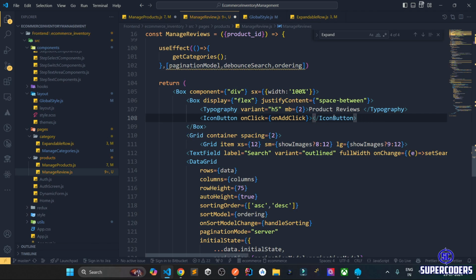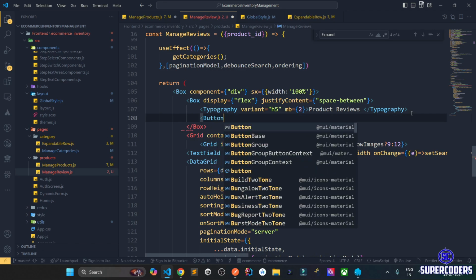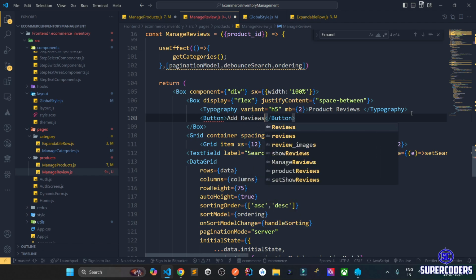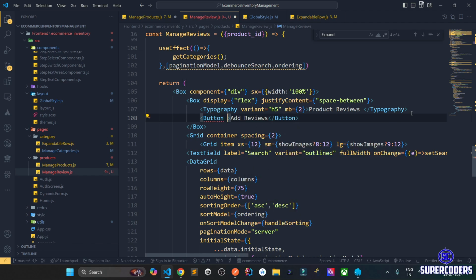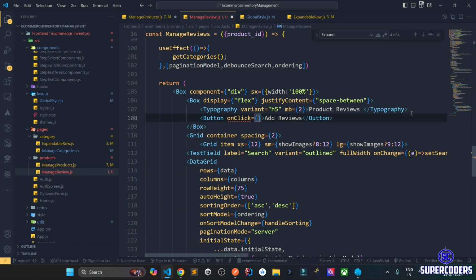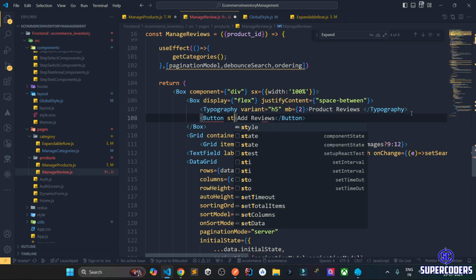So it should be not an icon, but a button, add reviews. On click, let's say remove this for now.